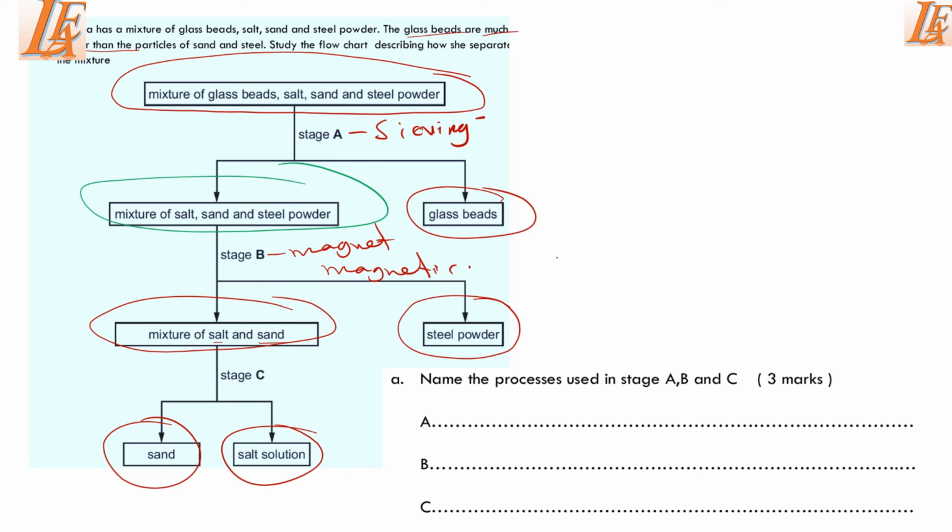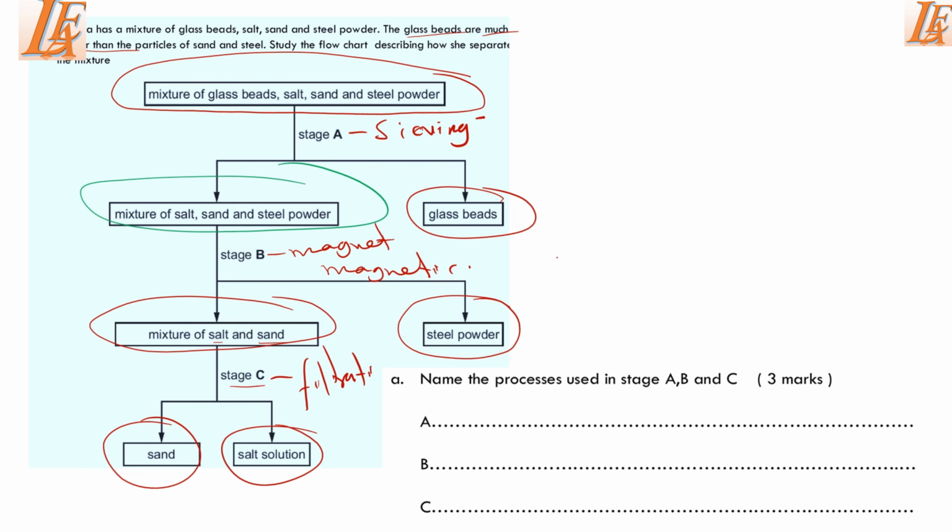Now you will remain with a mixture of salt and sand, and in this case, for salt and sand, you will dissolve this in water, and then you do what we call filtration. Because sand cannot dissolve in water, but salt will dissolve in water. In this case, you will dissolve in water and then you do filtration.